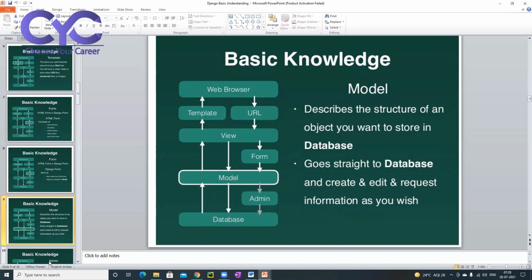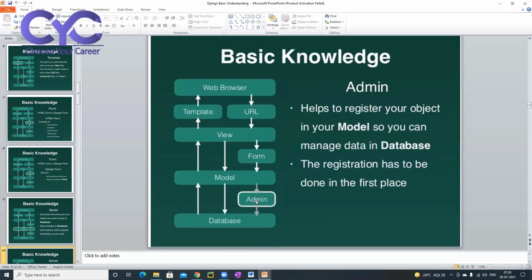Before going to the database, we have the admin interface. Admin helps to register your object in your model so you can manage your data in the database. Admin is a default feature given by Django, wherein we can make use of admin.py.